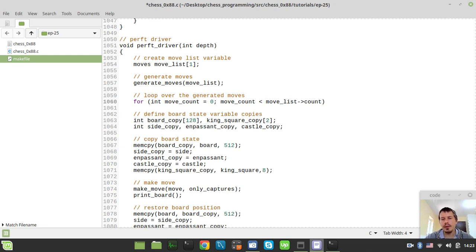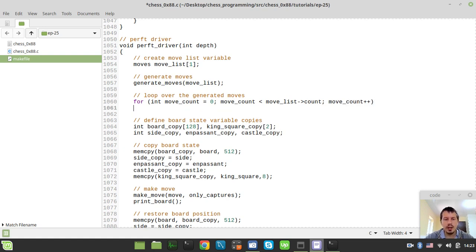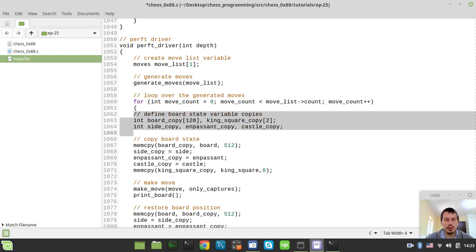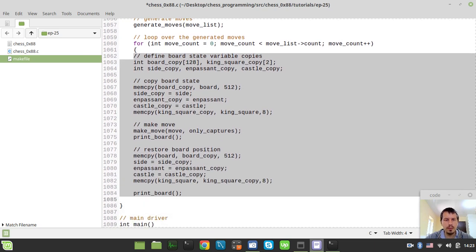And if we do this like less equals, it can reference the move being generated in the previous iteration within the call of the move generate function. Just forget what I've just said. You don't really need this. So just less than move list count and move count plus plus. And now I want to enclose all this stuff within this for loop.